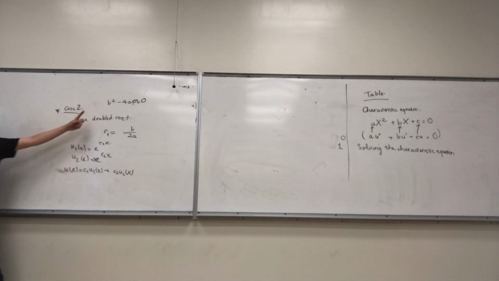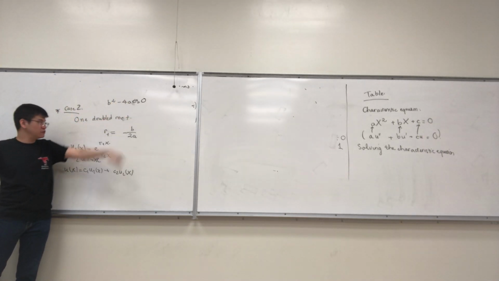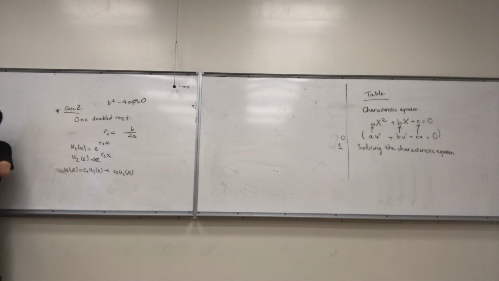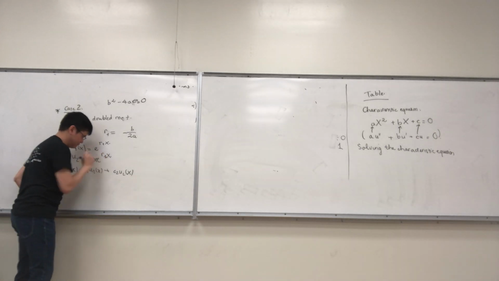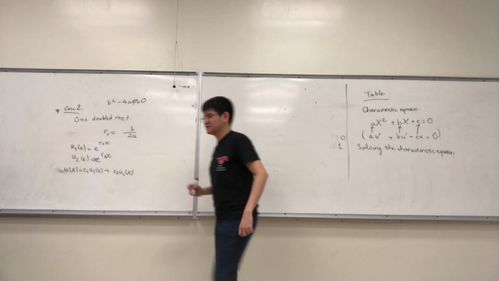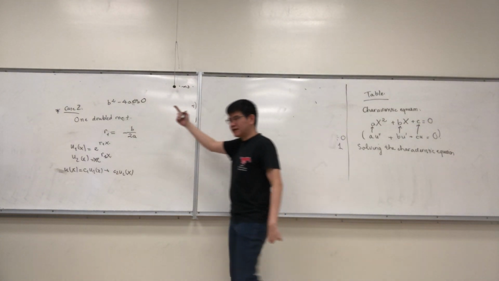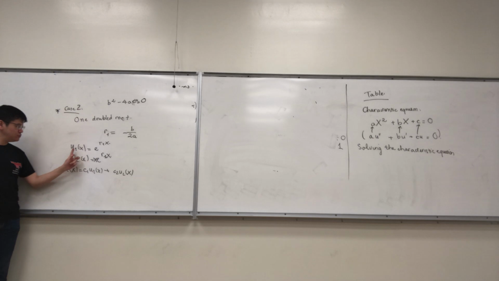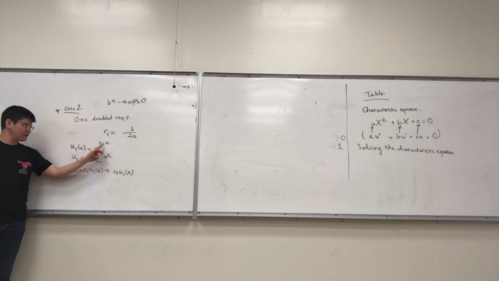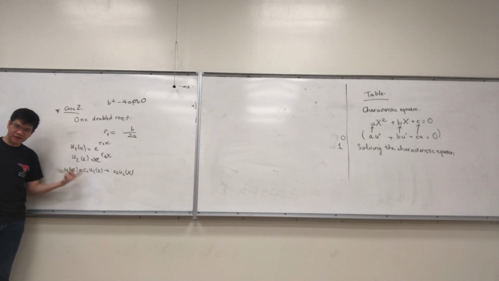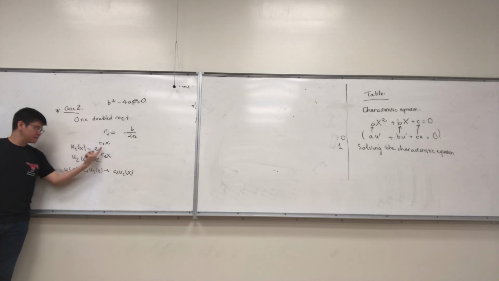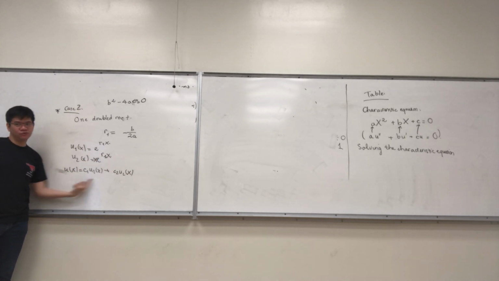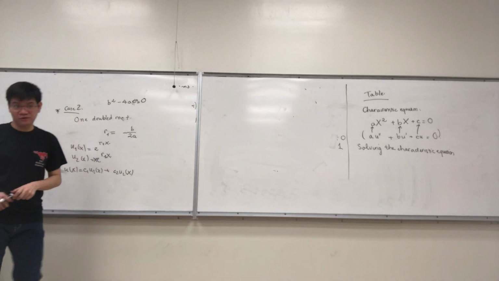All right. So the second case, b squared minus 4ac is 0. So you have one double root, yes? For the second solution, why is it R2 if there's only just one? Thank you, yes, very good. So in this case, you have one double root, which is r1 is minus b over 2a. So u1 of x will be e to r1x, and u2 will be a little bit special. You have to multiply u1 with x, and u will be the linear combination of u1 and u2.